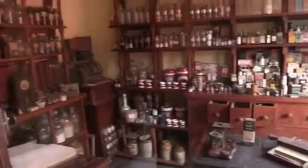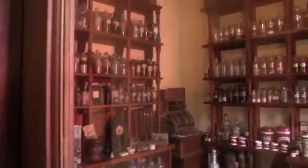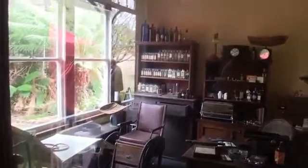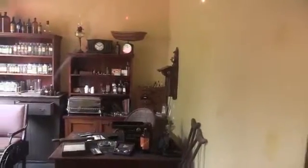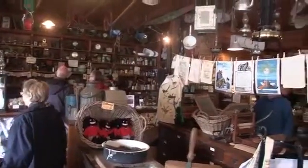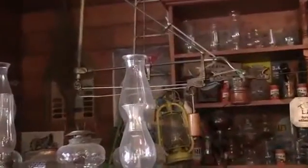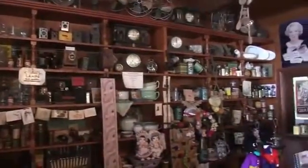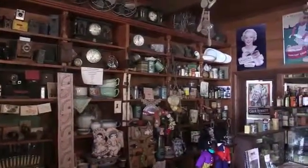And as I was walking around, I took a few pictures of some of the displays inside some of the buildings. They've got actual buildings from all over Gippsland that they'd picked up and brought into Coal Creek and rebuilt on the old principle of the old town site. It's a fair bit of walking around the place if you're not up to it, but it is worth the energy of getting out and going around. They've got a great mine tour. If you want to go down to the coal mine, that's an interesting tour, and you can have a good look around what it's like underground if you've never been underground. The guys that run the tours have a bit of a laugh with them, so it's worth the energy.